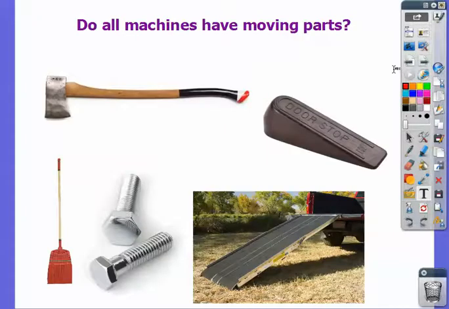And so we follow this with, do machines have to have moving parts? When we talk about simple machines, the answer to that question is resoundingly no. Simple machines like the head of an axe is an example of a machine called a wedge, and it does not have to have moving parts. A doorstop is another example. We already talked about the ramp, which is an inclined plane. The ramp itself doesn't move. Or a screw, or a broom, which is actually a simple example of a machine called a lever. These are all simple machines without moving parts. The whole machine might move, but it doesn't have separate parts that move.